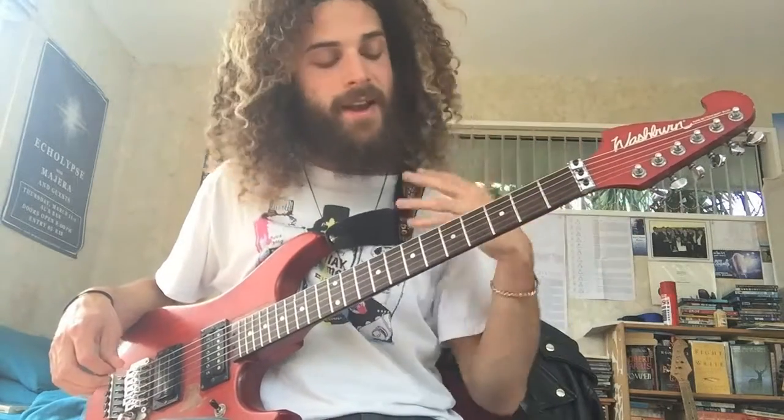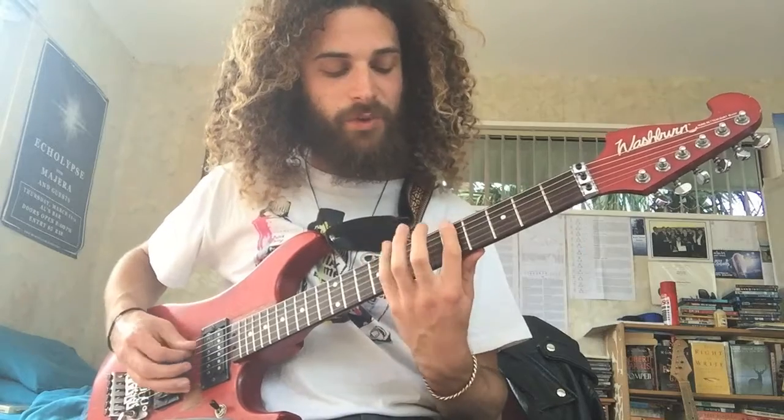Now you can play around with these and you can actually bend on any note, but those are specific points which work really well within the key of A minor. So that's what I want you to have a go at once you've got this basic structure down.